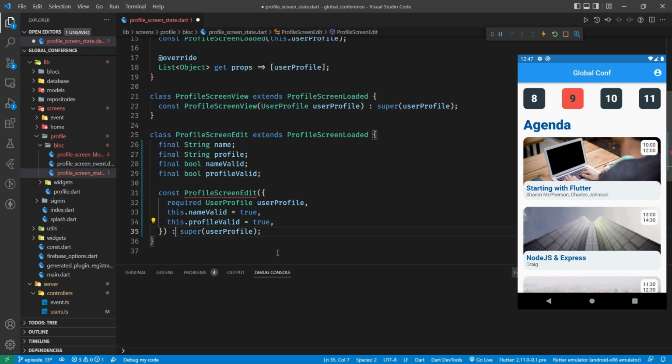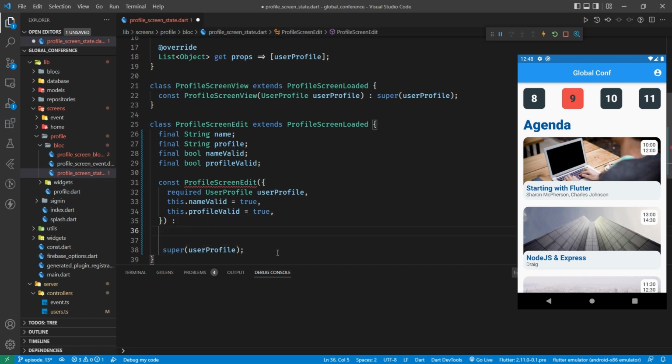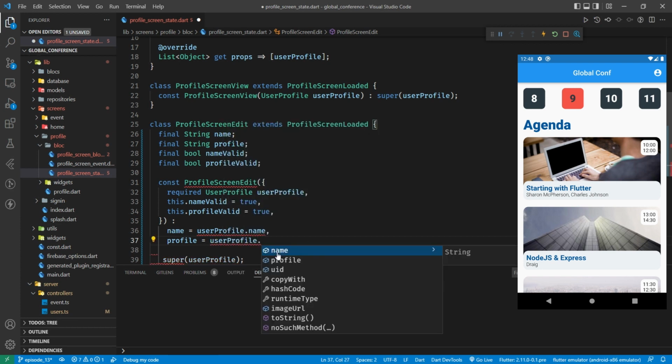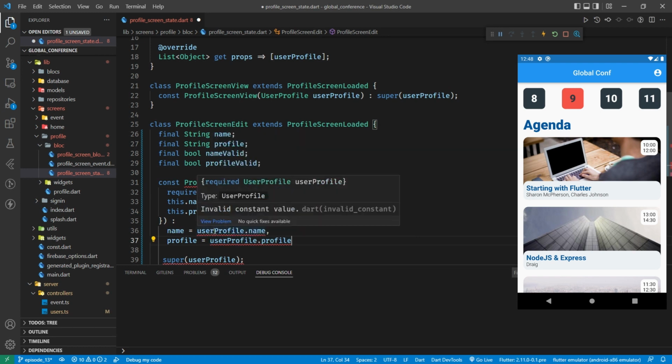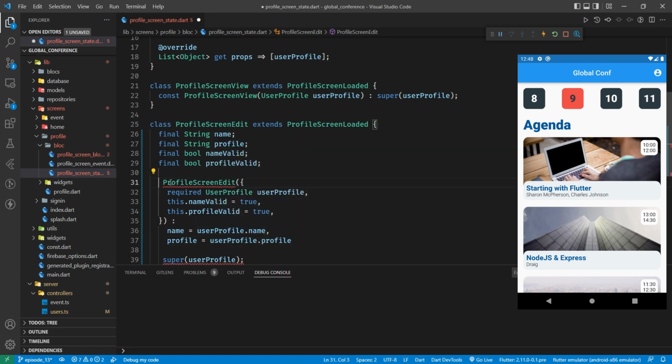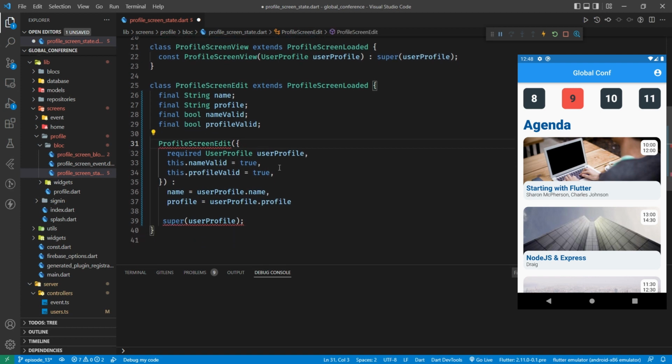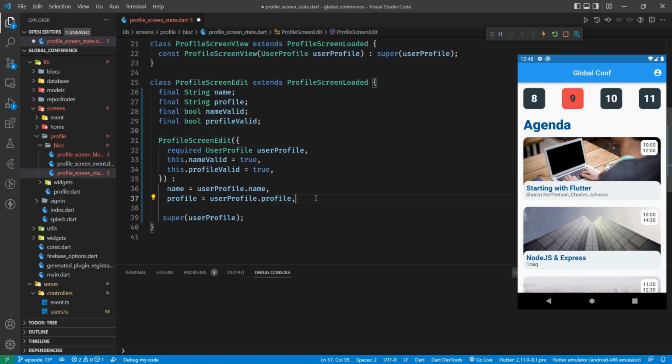So we're going to do that in our initializer here, and we're going to set the name to equal the user profile.name and the profile to equal the user profile dot profile. Now we're getting these squiggly messages because it's a constant, so we're just going to take that out, put in a missing comma there, and that is good to go.